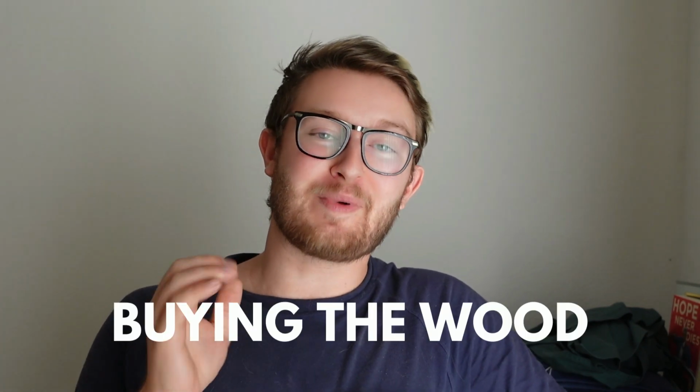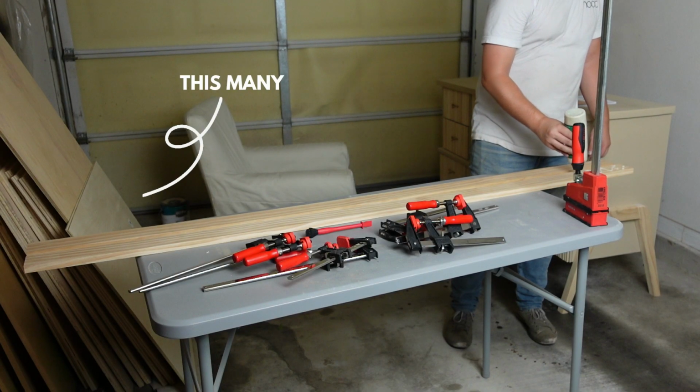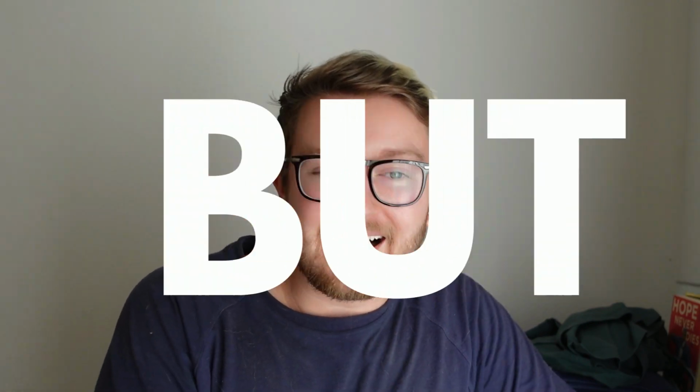Okay, so the first challenge that we faced was buying the wood. And if we had a truck, this would have been a whole lot easier. We would have just driven our truck down to the Home Depot, because that's the only place that we know to buy wood. And we would have bought 4 pieces of plywood? We would have bought some plywood, loaded it into the truck, and driven off. But it's not that easy because we've got an SUV, so I've got a Subaru Forester. It can fit a lot of stuff, but sheets of plywood, no it cannot.